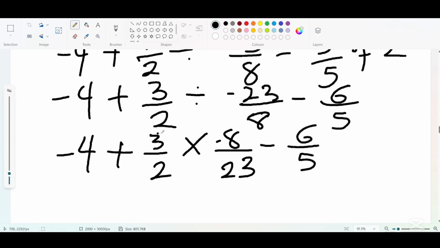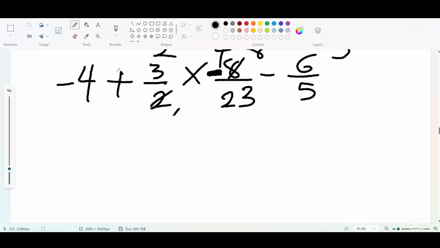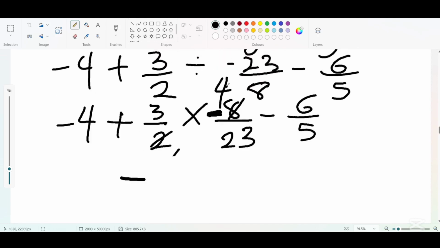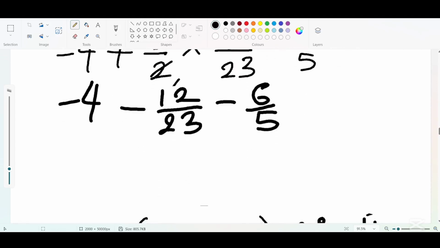So at this point, multiplication involves multiplying these two fractions together. If there is anything that can cut, you can cut 2 here 1, 2 here 4. Okay, so at this point 3 times 4 is going to be 12. So we are now left with minus 4. This minus will multiply this plus, because this is multiplication we want to deal with at this point. So this plus and minus will become minus, then 3 times what is left here, 4, that's going to be 12 all over 23. So this is minus 4 and this is minus 6 all over 5. So we have taken note of that.